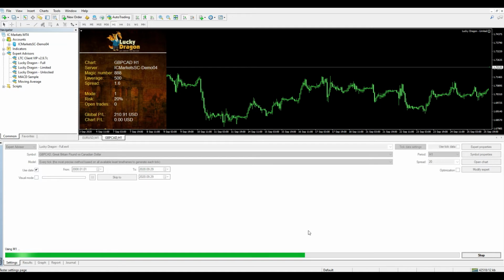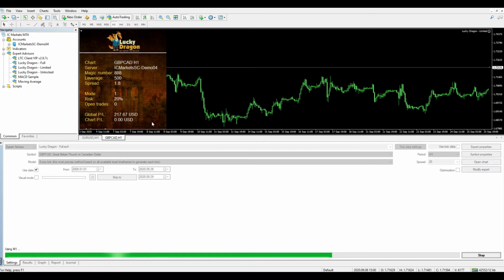Now, one thing that's very important to note is that mode 2 is very spread dependent, meaning that if you're dealing with a broker that has an average spread of, I'd say, over 4 pips or so, it's probably not worth running mode 2. Mode 2 is a high performing mode, meaning it can make a lot more profit, usually double the profit of mode 1. It trades a lot more frequently. But the flip side is that mode 2 also needs a broker that has very good spreads.